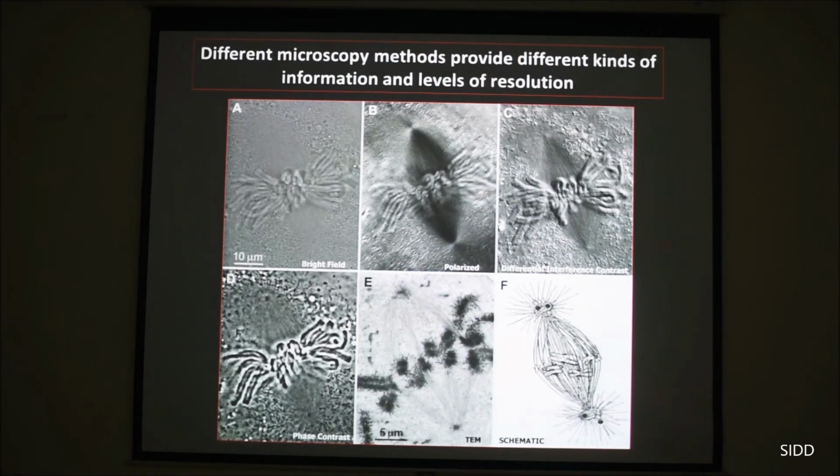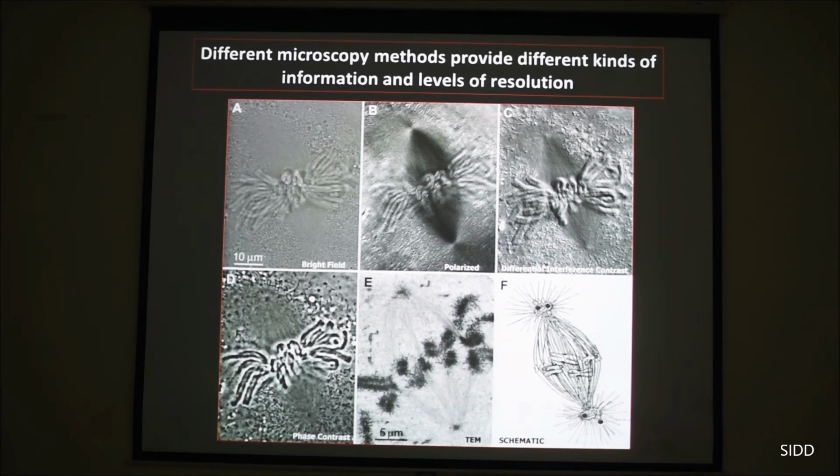Now this picture compares the different kinds of microscopy, what kind of images we get. For example, this is a Brightfield unstained. You can just see a metaphase, okay, there is something there. You see in polarized light, you begin to see better, because the spindle now forms, because the microtubules are arranged in different directions, they give birefringence, and therefore they will appear darker while chromosomes appear brighter.